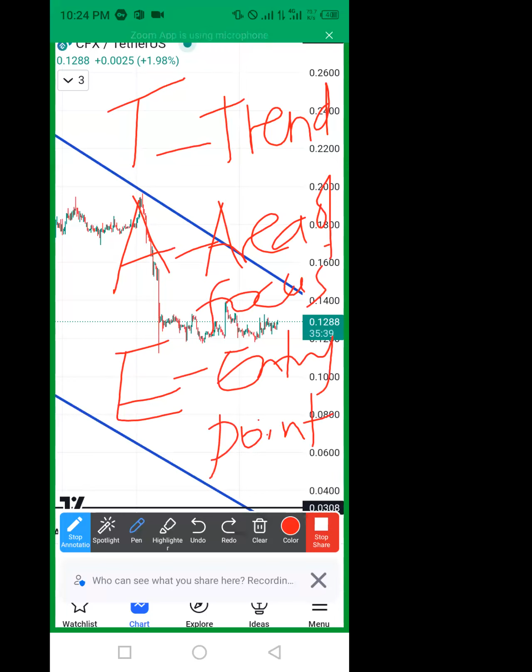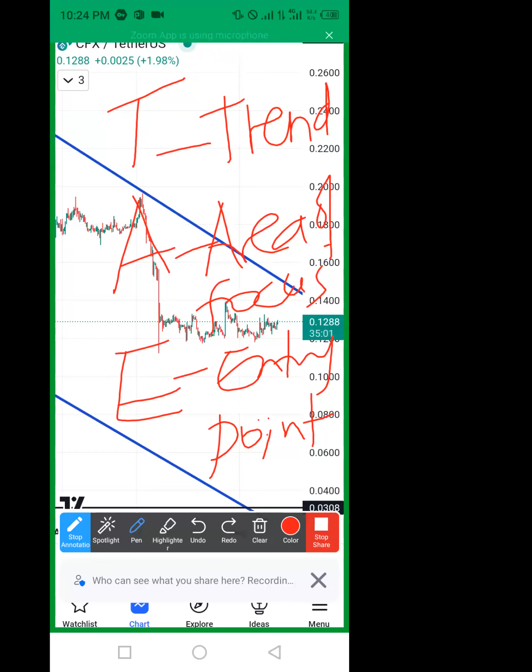For those who are using the Royal Q application or the Royal Q robot for trading, how do you know the entry point? Where your support line is, that is your preset price. Even if you want to put in a pending order and you are waiting for the market to come to that area where you drew your support, always put your preset as the price where your support is. That is your entry point.